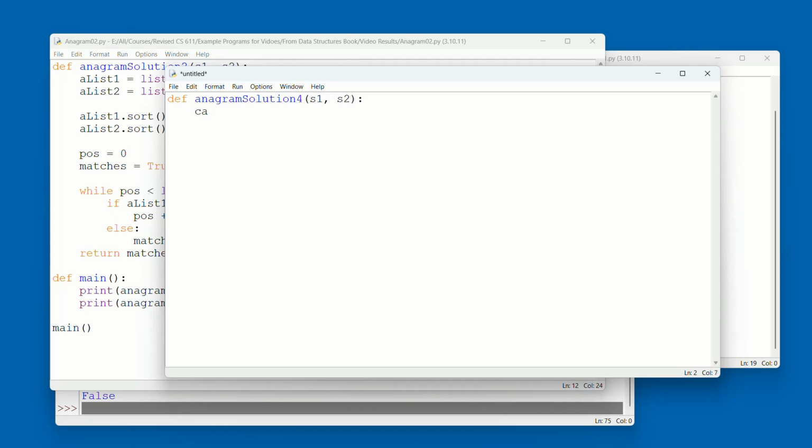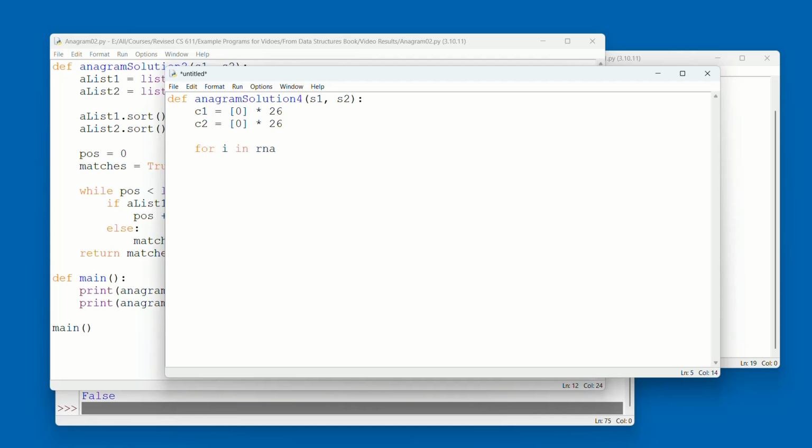Okay, so we're going to create C1 equals a list of 26 locations, each of them storing a value of 0. We're going to do the same thing for C2. What this does is create two lists, 0 through 25 for the 26 letters in the alphabet. Each one has a position that has a value of 0. So we just add 1 to each of these every time we find one that matches.